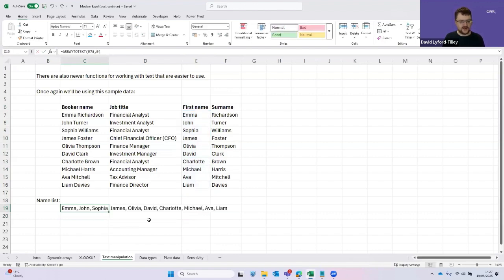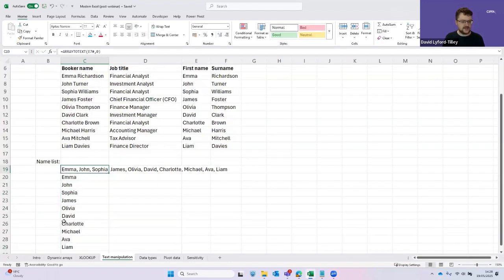And actually you can do this in reverse. Let's say you've been given a list of names in this format and you want to split it all out. There is a function called TEXTSPLIT where you can look at some text and say each item is separated by a comma and then a space, and it will take that single cell with names joined by commas and split it into one cell per name. So there are simple functions for both taking lots of text and putting it into one cell, or taking one cell and splitting it back into lots of text.